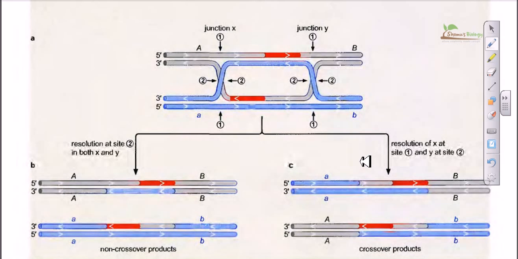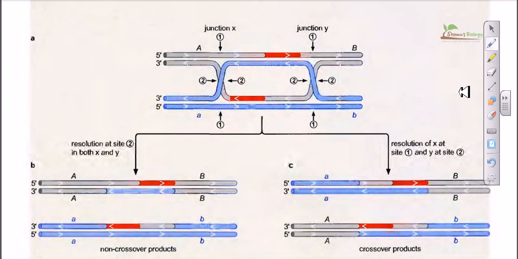Right after branch migration comes the important step called resolution — strand separation — which creates the ultimate products. Whatever was discussed in the Holliday junction model is also true for this DSB repair model: at the end of the day you must produce the same number of DNA molecules you started with. We started with two DNA molecules. After strand invasion and branch migration, it is time to resolve the strands from the Holliday junction, and in this DSB repair model there are two different spots for cleavage instead of one.